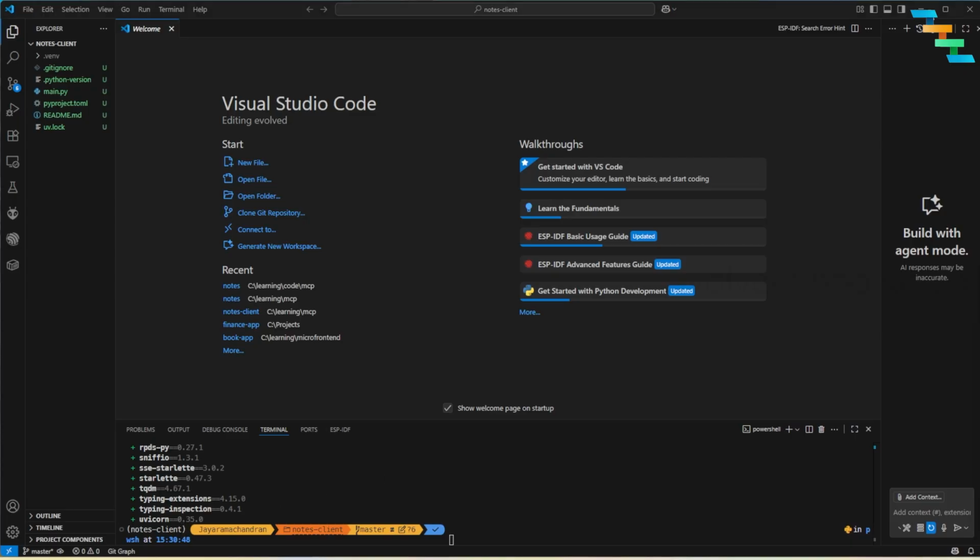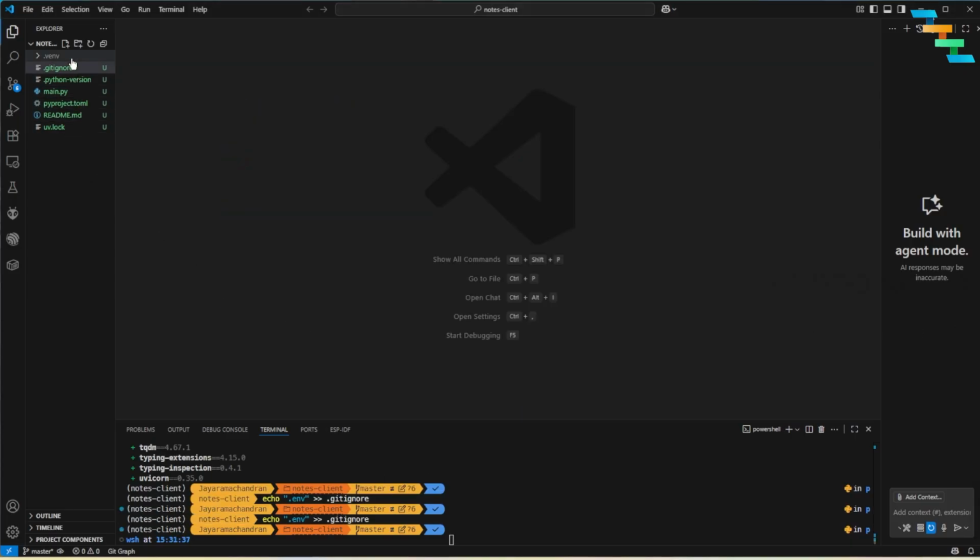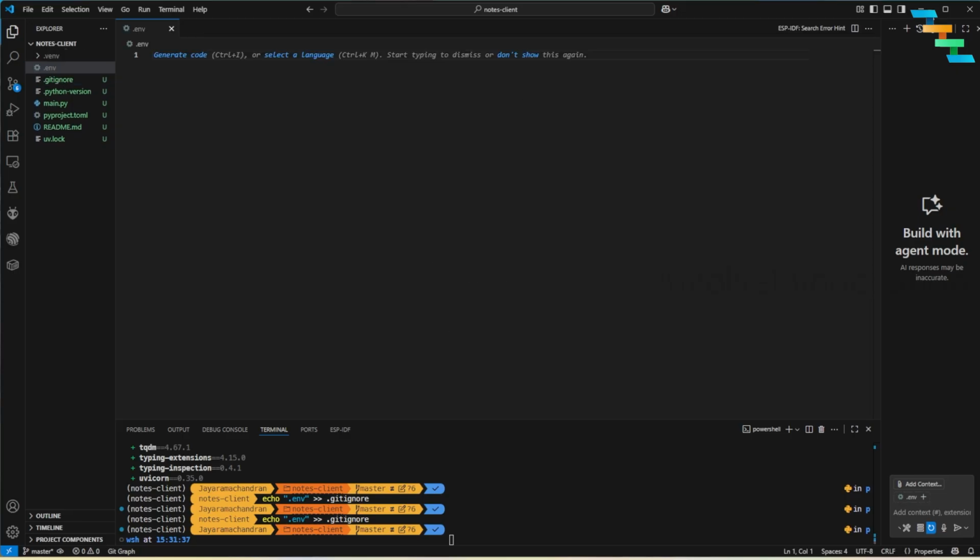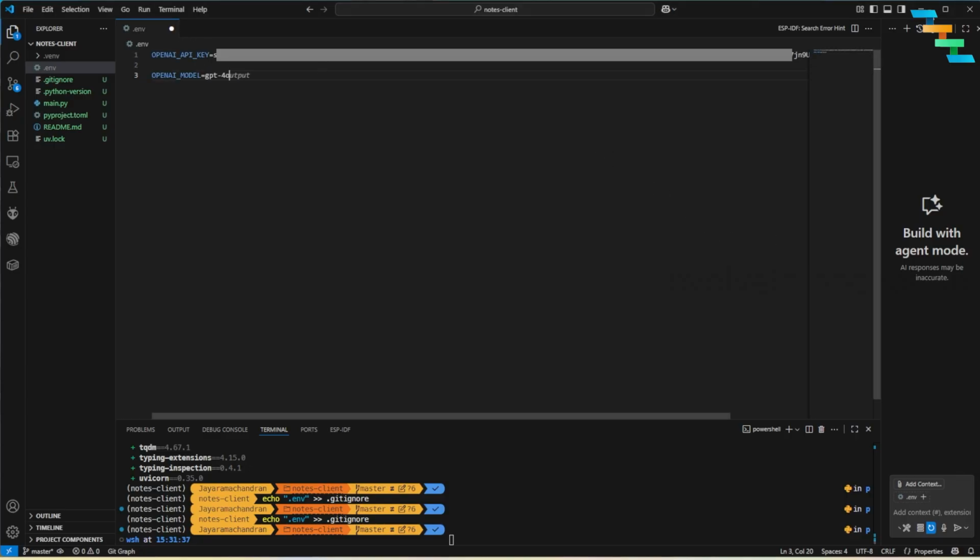We will create an env file here, .env, and in this we will add the OpenAI API key and the OpenAI model as well. You need to get this OpenAI API key from your OpenAI subscription. You need to pay for this, and you can use different models as well. You can use Claude or any other model. This is my personal OpenAI API key.